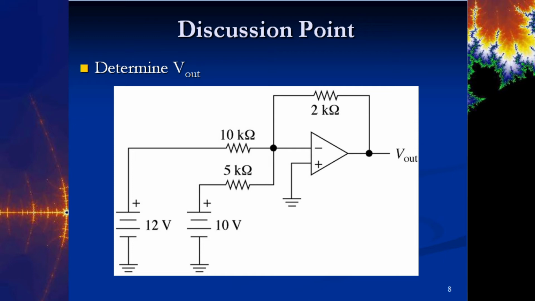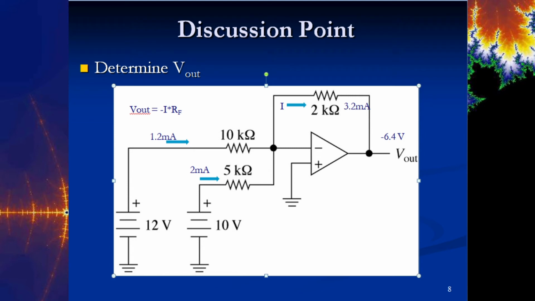I just said we assume there is a high impedance on these two terminals, so we can't sink the current through this terminal, so it's going to come up and around. Ultimately we want to find out what V out is, and it's going to reference what happens back here, because these are going to add together and then go through this resistor up top. That's going to give a voltage drop, whatever this current is. In our case, it's 3.2 milliamps. So 3.2 milliamps times 2k will give us our V out.